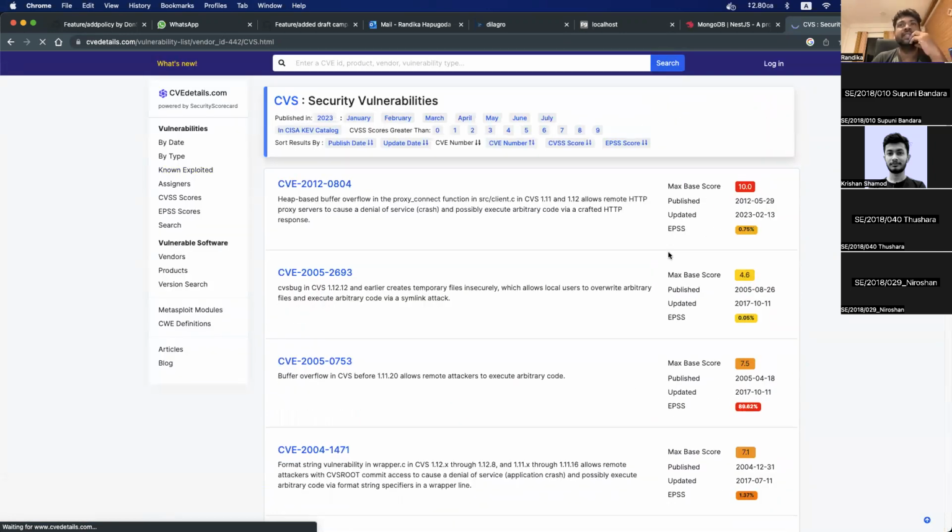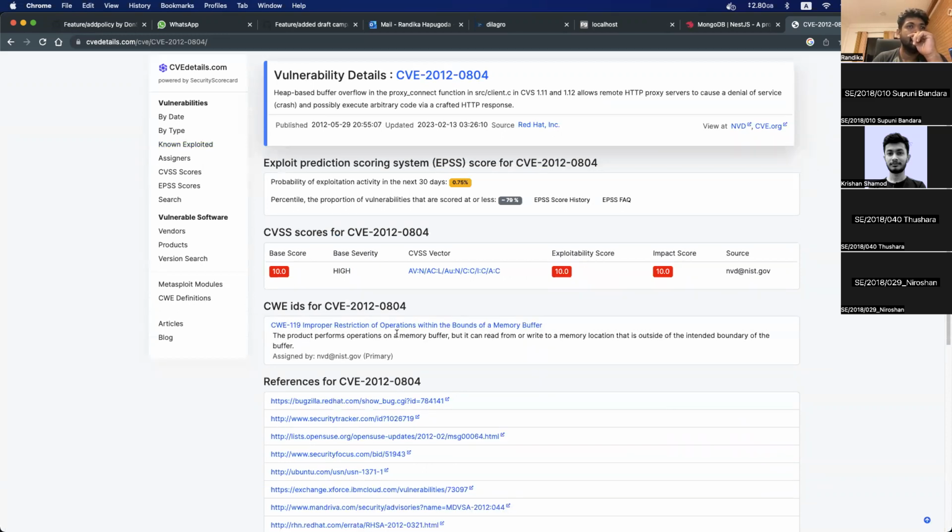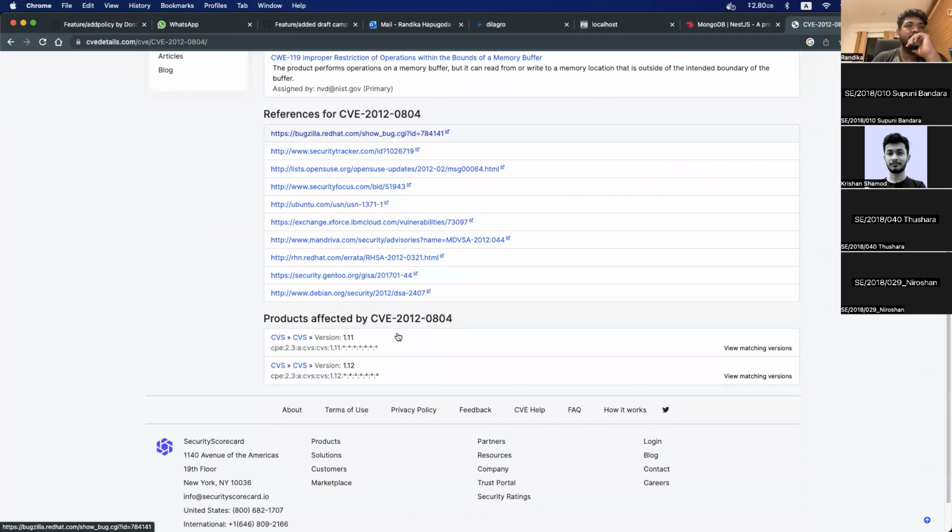I mean, you guys can see that this is a huge list, and there is a score of 10 exploit in here.